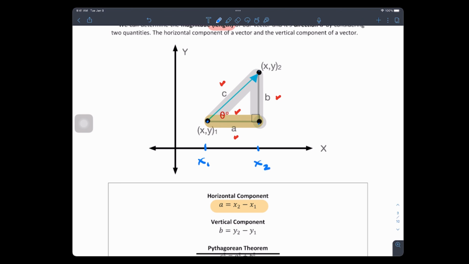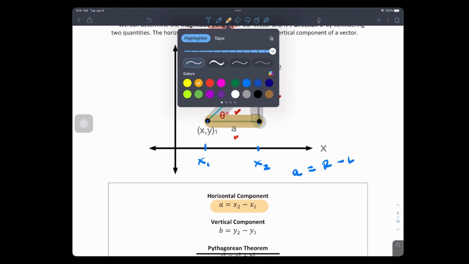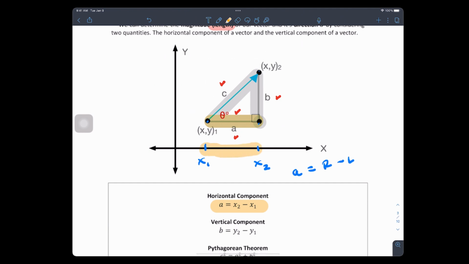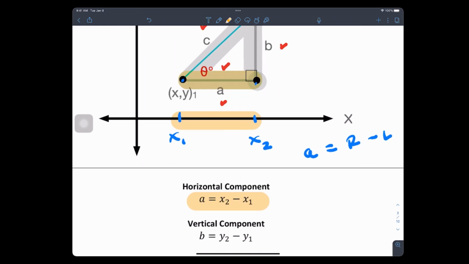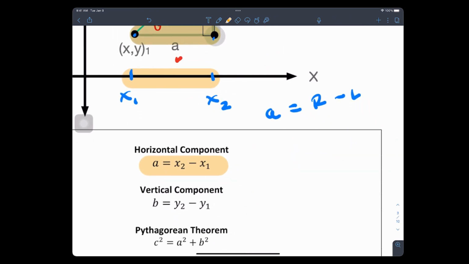How do you measure length horizontally? Do you guys know? I'm going to show it to you guys, what I call the ruler. It's the right value. Oops. I guess I'm going to use the letter A because I don't want to use L twice. So this length here for A is found by taking the right value we called x2 and the left value we call x1. So if you said, is that x2 minus x1? Yes, this is the horizontal component.